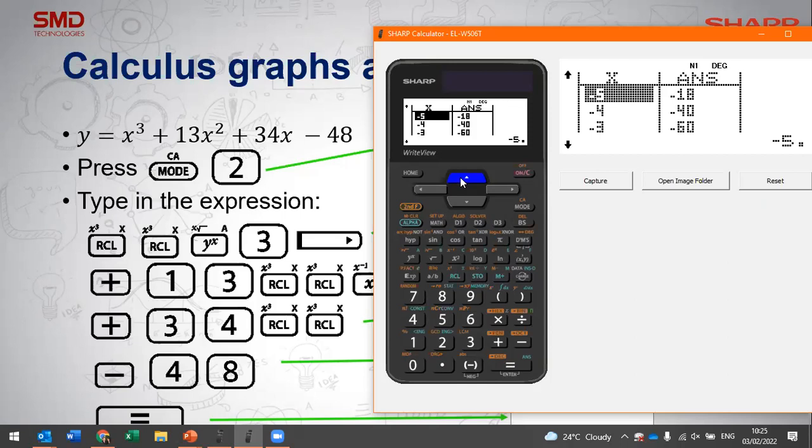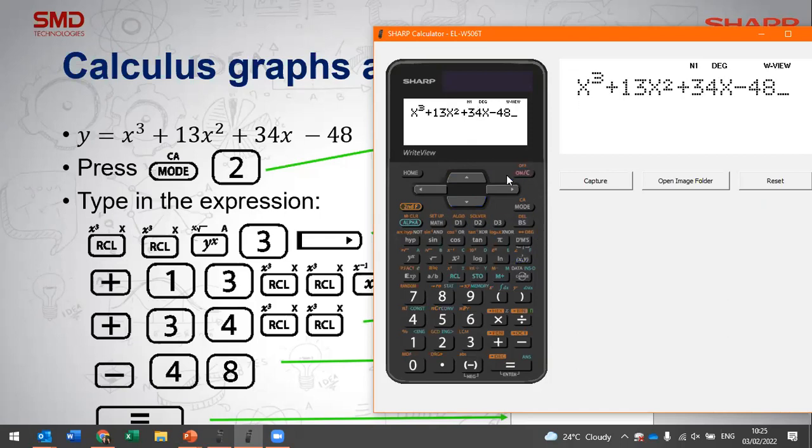Okay, so we're looking for 0. So here we can see x is equal to minus 6. In other words, our factor is x plus 6. And our other factor is x plus 8. So we found all of our factors there as well. All right, now this will only work if you have perfect factors. Okay, so I'll show you another way to find the roots of your cubic equation in the equation solving mode at the end. It is the last thing on the list, but we'll get there.